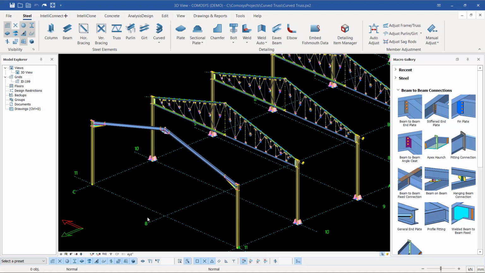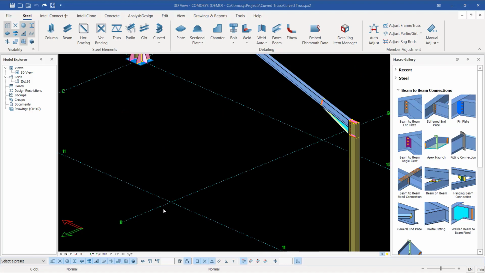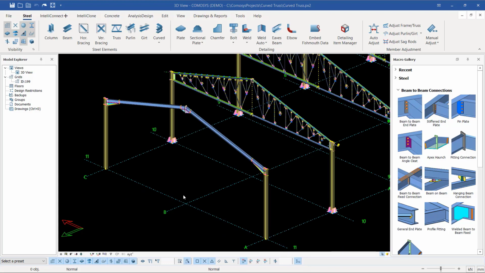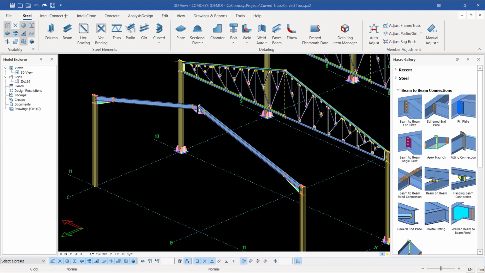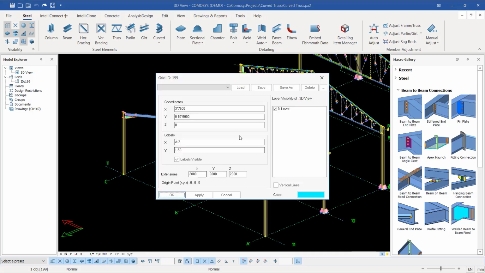Now, the next thing we are going to do, prior to placing the gable columns, we have to modify our grid lines first, because you can see at the middle here we don't have a grid line that cuts across. In here we don't have one. We only have one that's at the center of our grid line. Now double click on the grid line just to modify that.